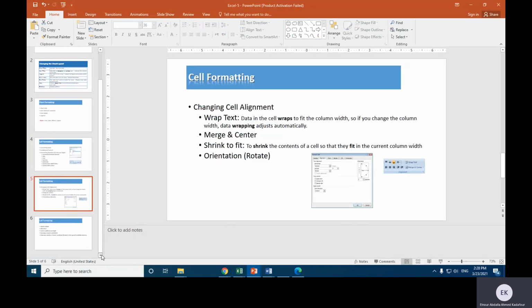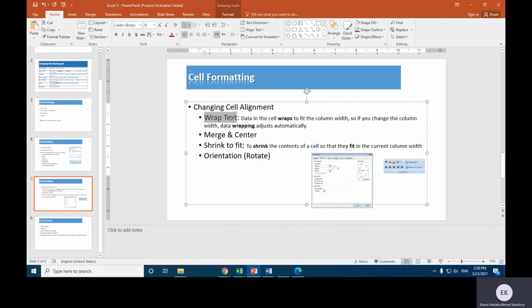Okay. Next to that, if we need to talk about wrap text or wrapping text and what we mean by that, wrapping بمعنى التفاف النص. So that the text in the cell wraps to fit the column width. ده المقصود فيه. يعني تلقائياً تصير ملائمة لعرض العمود.